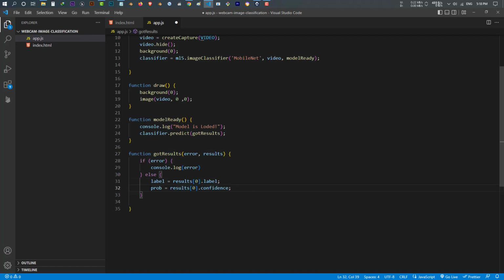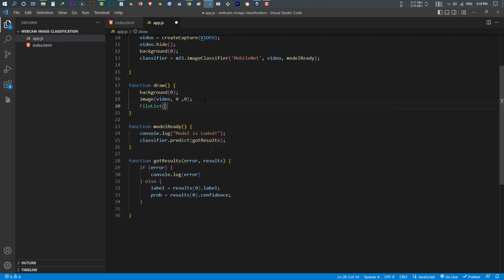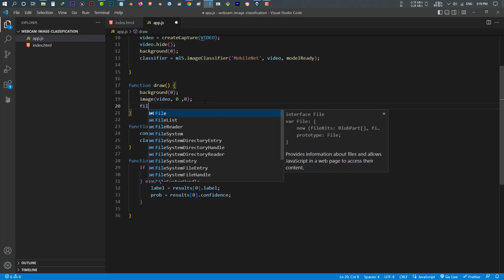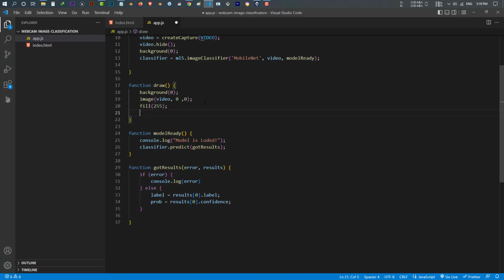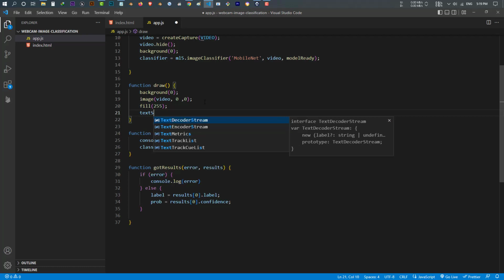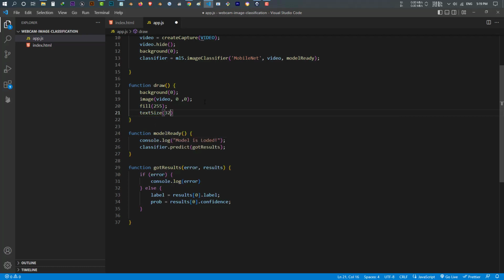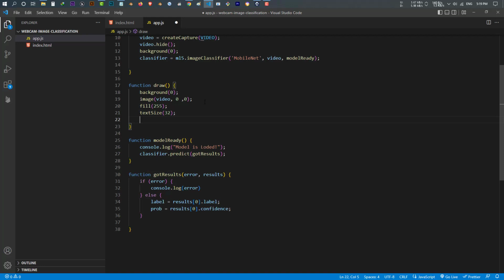Okay, it's done, we have them, but you have to print this label and prop somewhere. So inside my draw function, I want to fill, and I use a color 255, which is white, and I want to use a text size of 32 pixels. And I want to draw those two things with text.